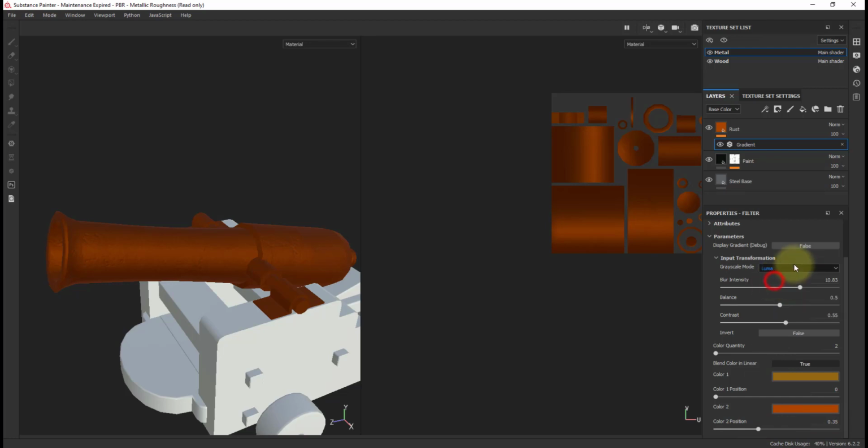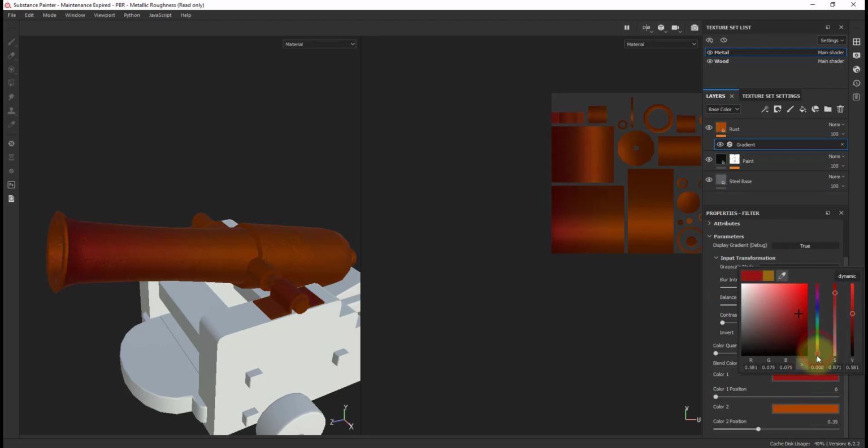And so you see there's kind of that gradient going on. I can adjust that a little bit. You can adjust the contrast. Maybe I want more of a red in this case.